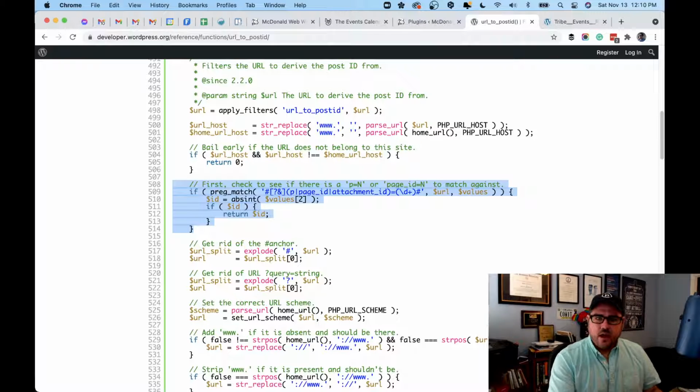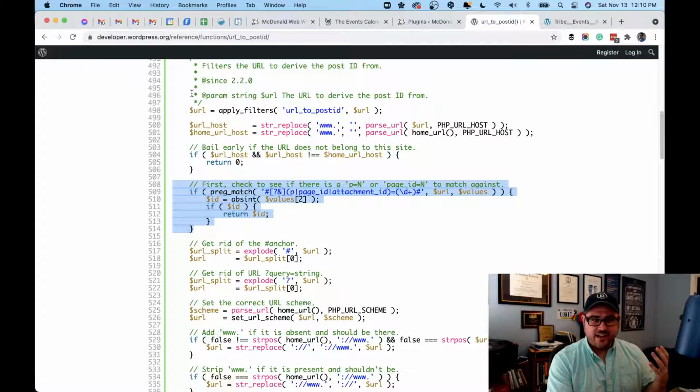I started testing my code on different websites, and I discovered that when I tested it on mcdwebworks.com, my website, the script worked fine. I didn't have the same problem. The home page wasn't returned. So what I did was go into the client site, or made a copy of the client site really, and then started deactivating plugins to see if I could find a plugin that, when deactivated, resolved the issue.